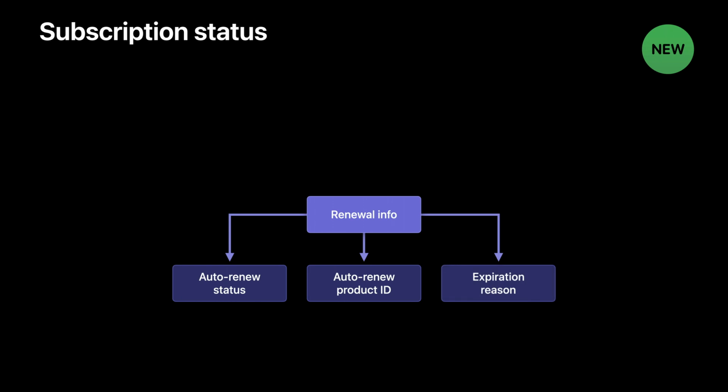If the subscription is already expired, you can use the renewal info to see the expiration reason. And the full renewal info has all this data and more, plus another critical feature. That's right, all you cryptography buffs, the renewal info is signed using JWS. Just like the transaction info, the renewal info is a critical part of unlocking service and making marketing decisions. So we're giving you the confidence to know that it's valid and directly from Apple. And to answer the question that I'm sure is running through your head right now, yes, StoreKit 2 will automatically validate the renewal info for you.